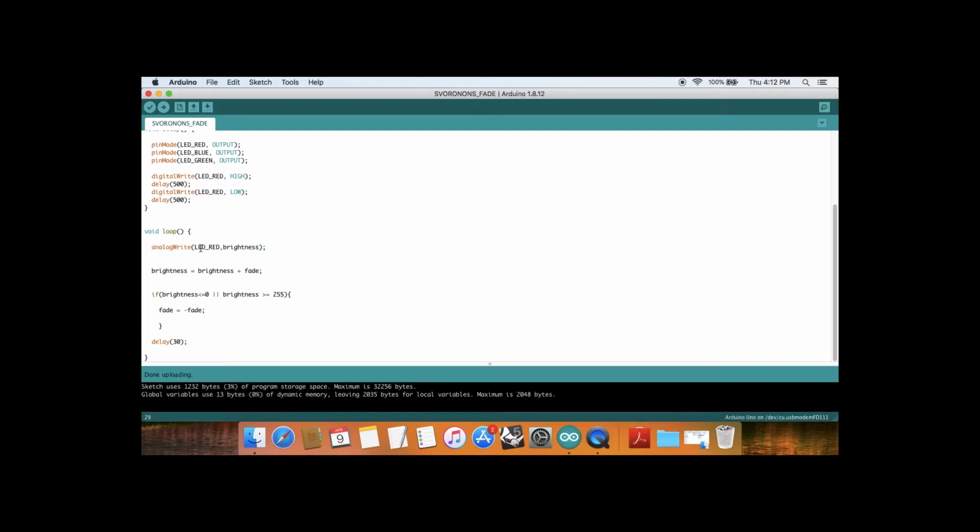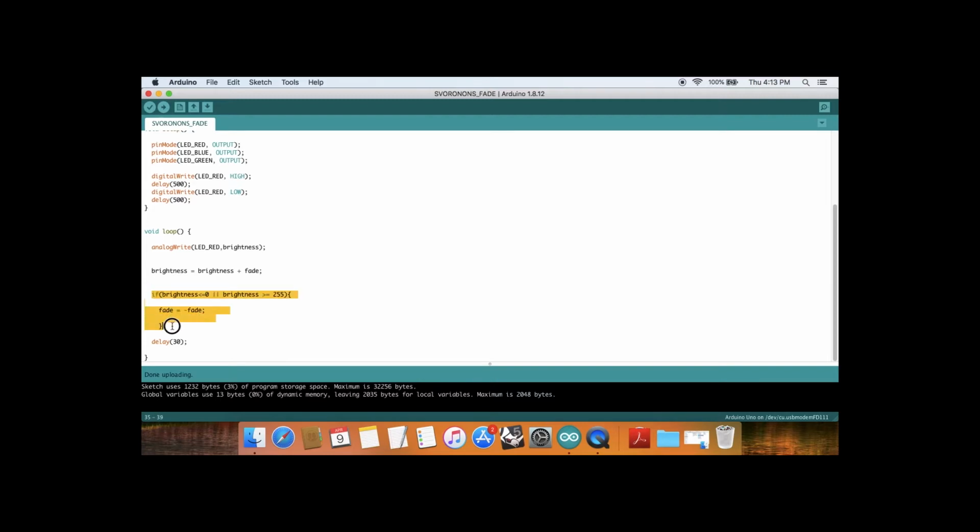And now in the loop we're going to be telling it to write to the red LED the brightness value. At the offset the brightness value is 0. We set that up at the top. But as it goes through the loop, the next line tells it to add the fade value to brightness. So it's going to increase by 5 until it gets somewhere, 255 being the maximum.